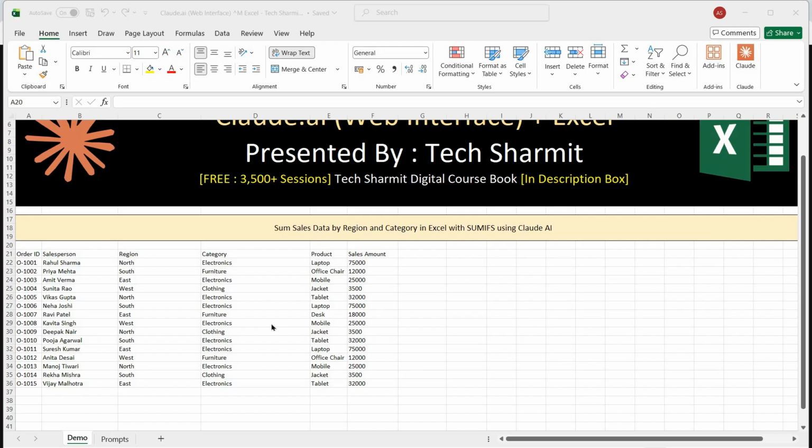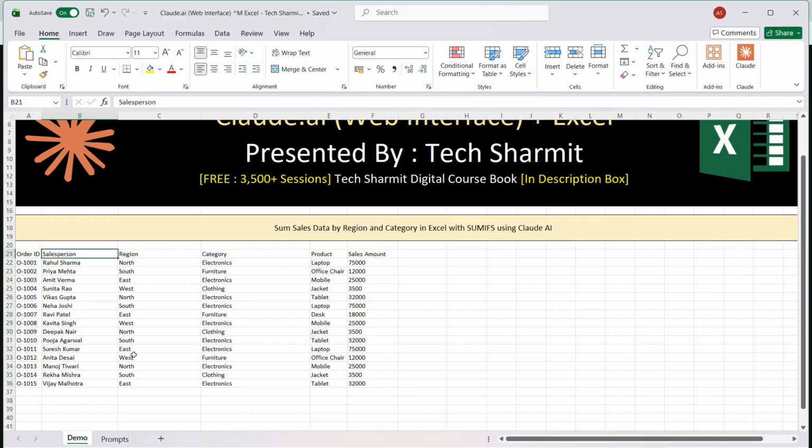So before we write the prompt, firstly we should understand the requirement, like what kind of data we have and what we want as an output. If I talk about my data, I have multiple columns. My first column contains order ID. Then we have the second column that contains the salesperson name.